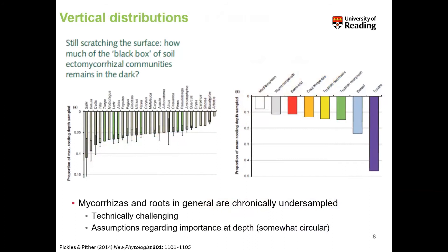I've also been really interested in the vertical distribution of mycorrhizas through the soil. I published a paper with my colleague Jason Pether called 'Still Scratching the Surface: How Much of the Black Box of Soil Ectomycorrhizal Communities Remains in the Dark?' The point was that when you look at the rooting depth that studies generally consider, it's usually a very small amount of the rooting profile. Different ecosystems have different rooting depths on average — digging 50 centimeters in a tundra environment captures much more of the root profile than doing so in a Mediterranean environment.